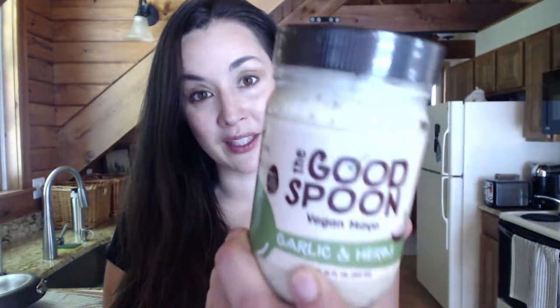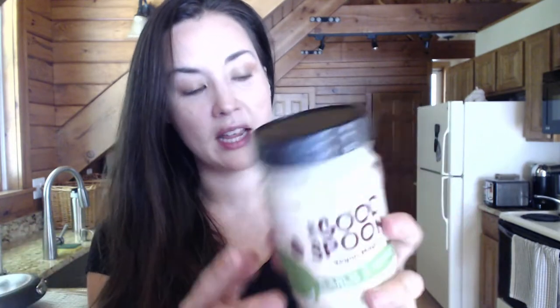The next product I was really excited about is this line of vegan mayo called Good Spoon. It's a really lovely line of plant-based mayo. Nature a Moi has a mayo as well but I didn't get to try that. What's cool about both companies is the ingredients — Nature a Moi is free of soy, gluten, and palm oil. Good Spoon has no artificial colors, flavors, preservatives, GMOs, cholesterol, or gluten, and they use microalgae, which is really neat.